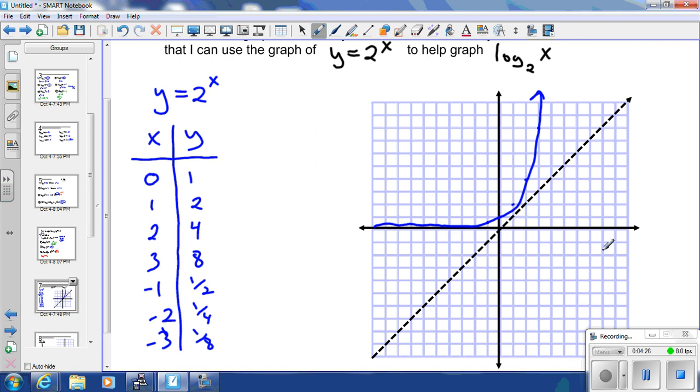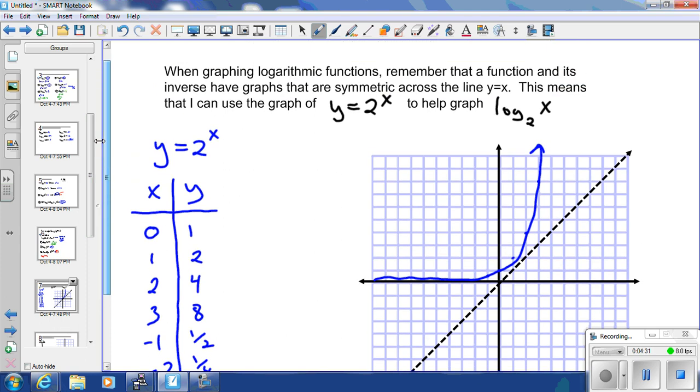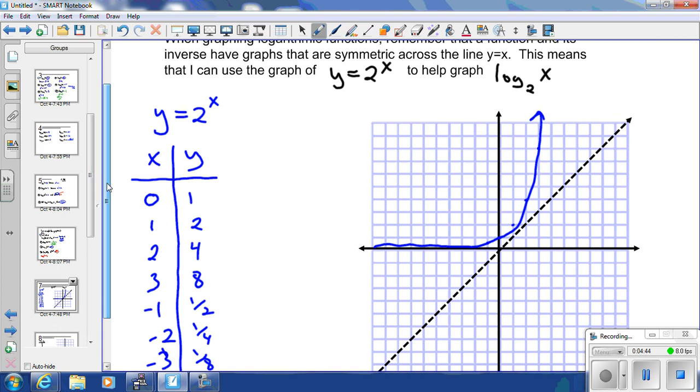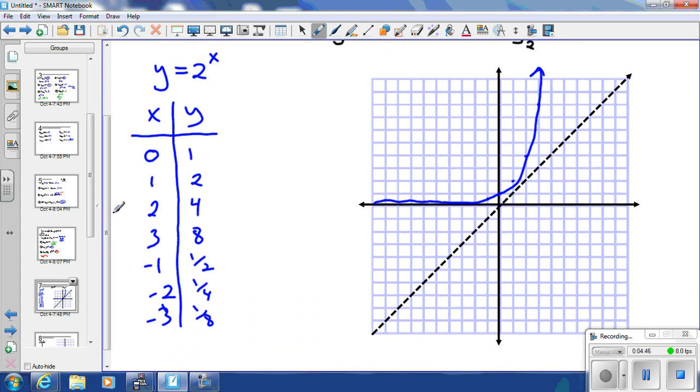So I would expect that the inverse of that, the logarithm graph, is going to be somewhere over here. So I'm using y equals 2 to the x to graph its inverse, which is the log base 2 of x. And I'll go into detail about why those are inverses of each other in a moment. But once we accept that they are inverses, to plot an inverse, I can just switch the coordinates. So if I'll do this in green here. So instead of plotting the point 0, 1, I'm going to plot the point 1, 0. Instead of plotting 1, 2, I'm going to plot 2, comma 1.